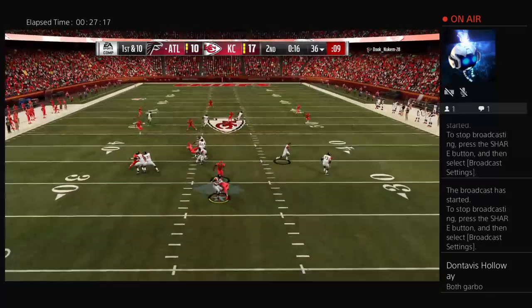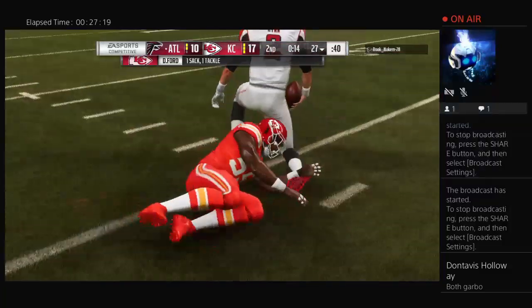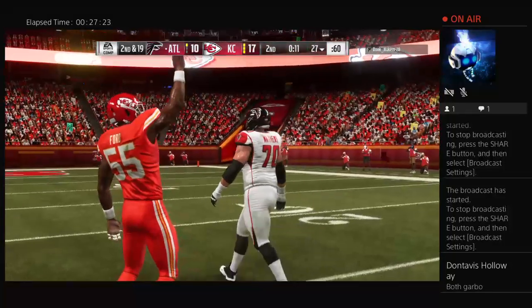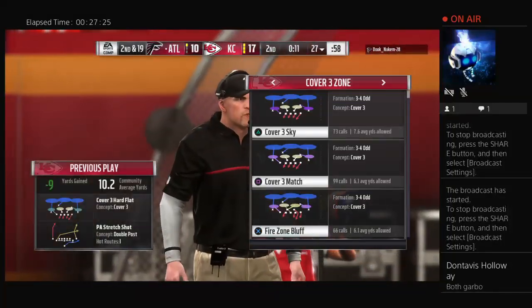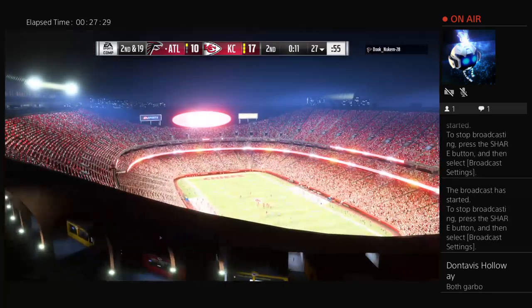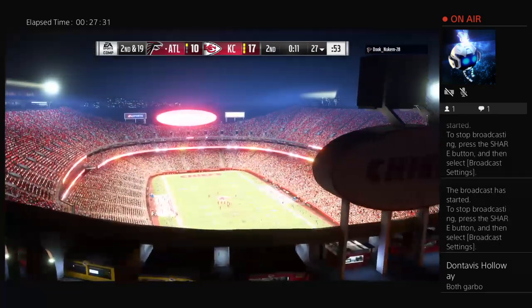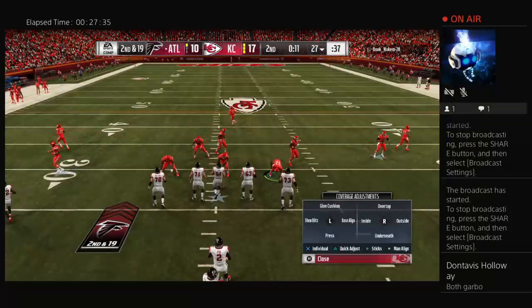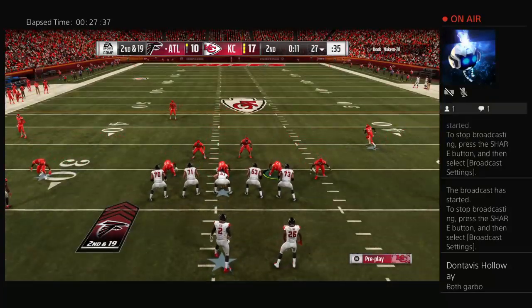They run the play fake to Coleman. Now Ryan. And he's taken down. A Chiefs sack. D. Ford. The Falcons going to use the second of their timeouts as they stop it with 11 seconds remaining in this first half. And they need to work to at least get some of this yardage back after the sack. 2nd and 19.